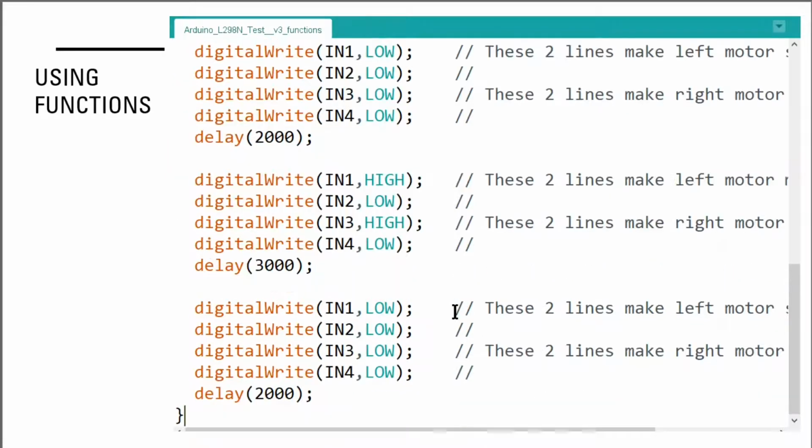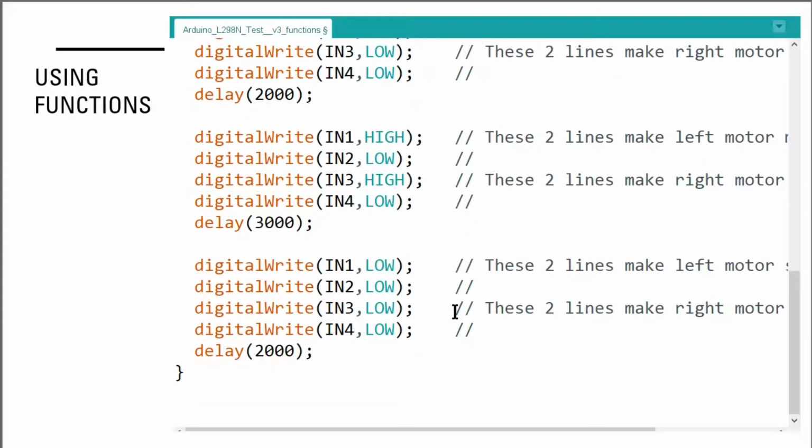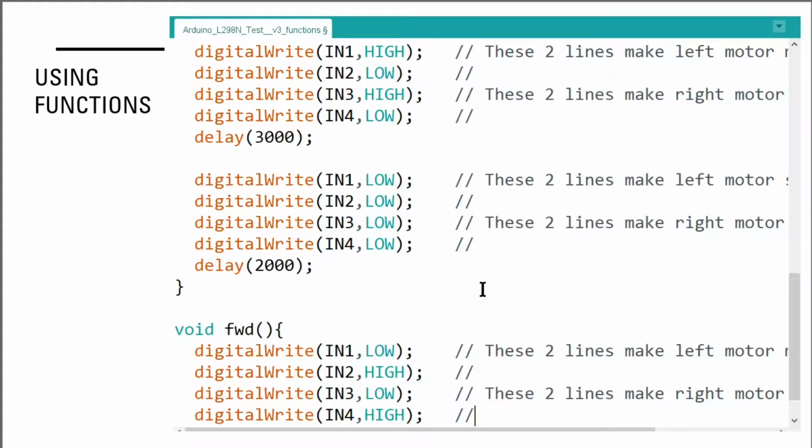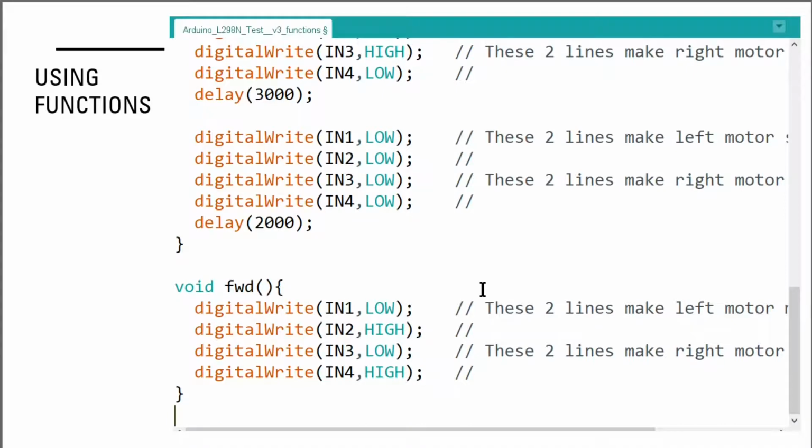Then scroll to the bottom of the code. Then type void. Okay, then the name of the function. Let's call it forward. And I'll shorten it by using the letters FWD. Then open and close parentheses. Then let's type in an open curly bracket. Then press enter. And if I scroll down some more, you can see that a pair of curly brackets are already made. Okay, in between those two brackets, you just paste the code that we copied earlier. And congrats, we just made our first function.